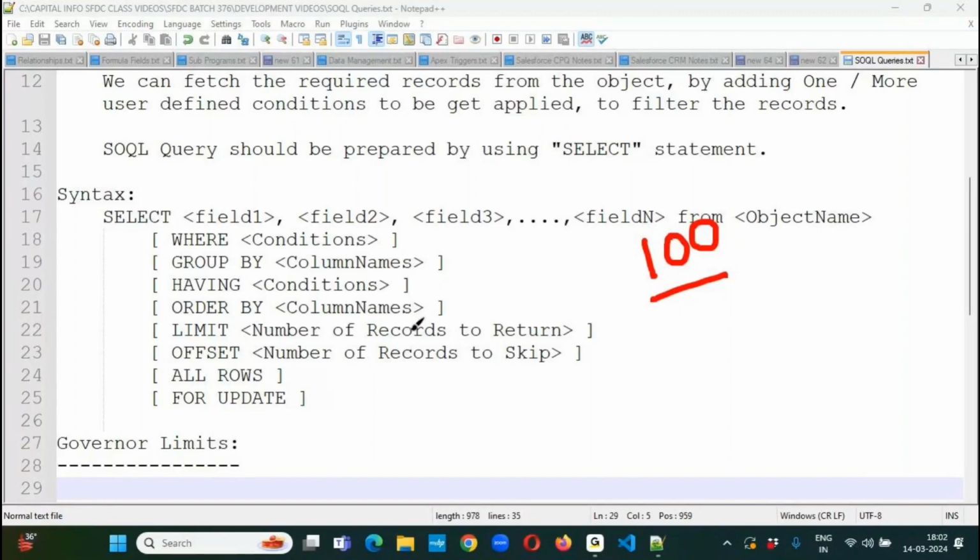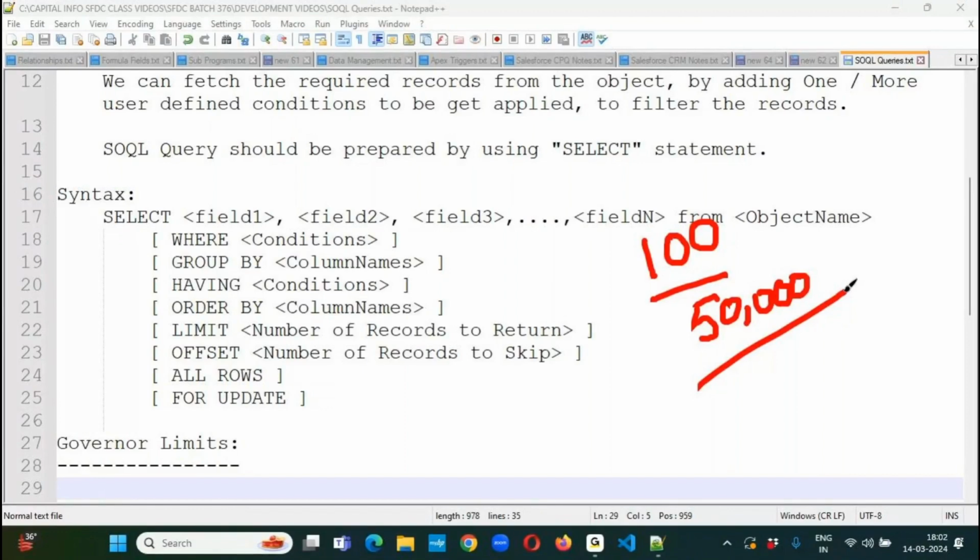The second governor limit is that each SOQL query can return a maximum of 50,000 records. Even though you have more records inside your Salesforce object, it won't return all. Each SOQL query can return a maximum of 50,000 records, not more than that. That is a limitation we have in Salesforce.